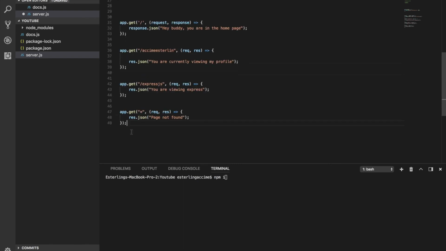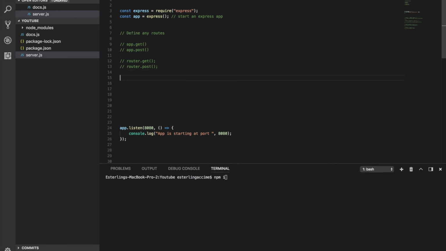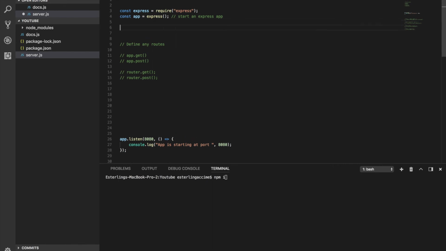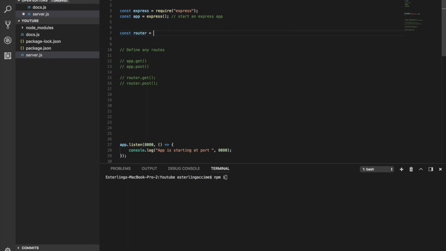Let's comment this one out. How do we generate the same thing, but this time with router.get, router.post. All right, so here's how we do it. In order to do this, we need a further configuration. First thing we need to do is import the Router from Express. So we do express.Router, and make sure it's capital R, Router. So once we get the Router from Express, then we can start doing router.get.